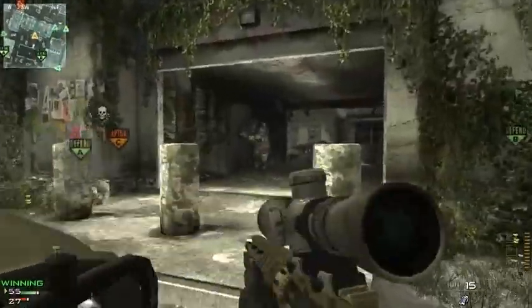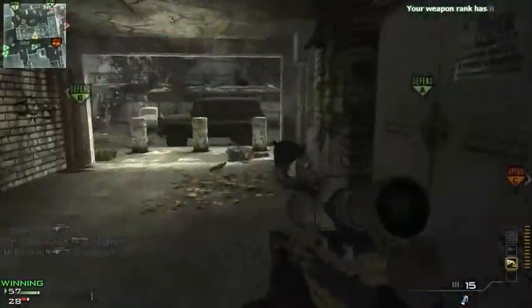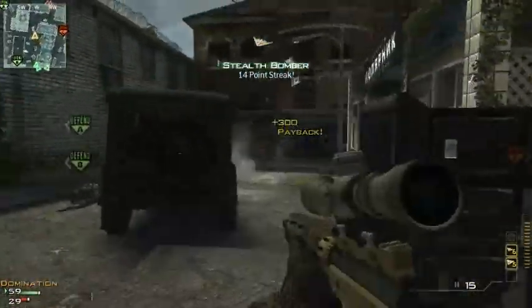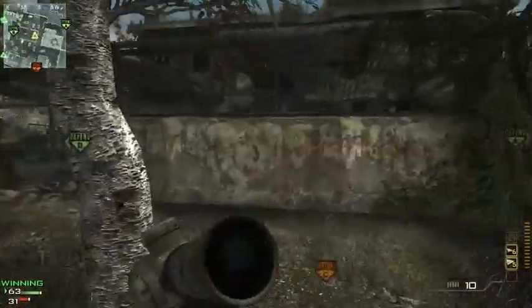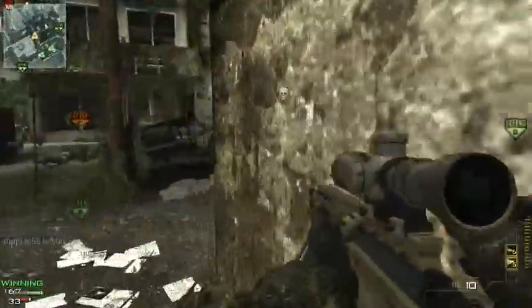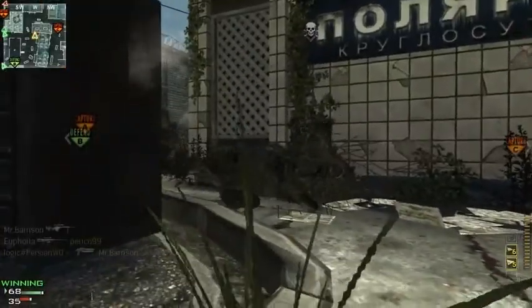As for perks, I always run Sleight of Hand, Quick Draw, and Marksman. Marksman's really good with the sniper, I feel, because it helps you see enemies at a long range. I can't really think of any other third perk that's useful. For example, Stalker, I absolutely hate using that with the snipers because it really skews your aim. But Quick Draw is useful. It's pretty much essential if you want a quick scope.